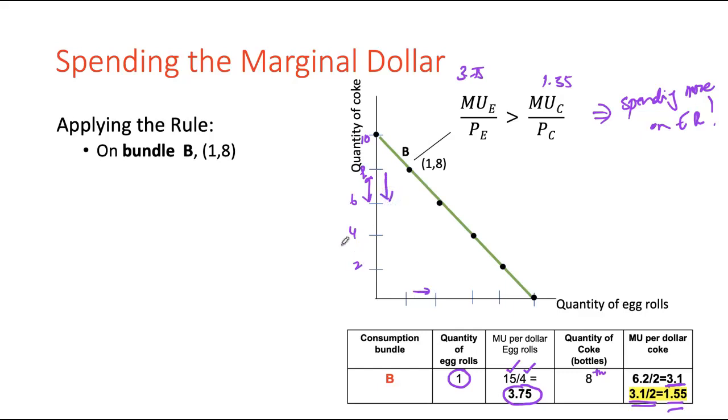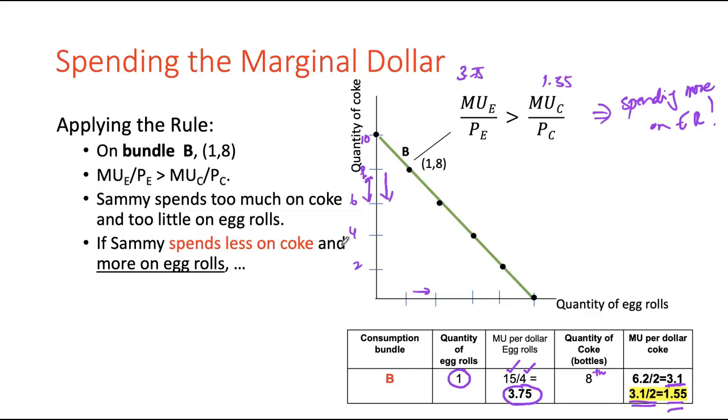And as we do that, note what happens. As we are spending more money on egg rolls and less money on Coke, there's something happening to this inequality over here. As you consume more of a good, its marginal utility goes down. And as you consume less of a good, its marginal utility will actually go up. Nothing happens to the denominators. Prices are given, they're stuck at $4 and $2 respectively. But what's happening to the ratio? As you consume more egg rolls and less Coke, the difference between the per dollar marginal utility is becoming smaller. And you will keep on spending more till both are again equal.